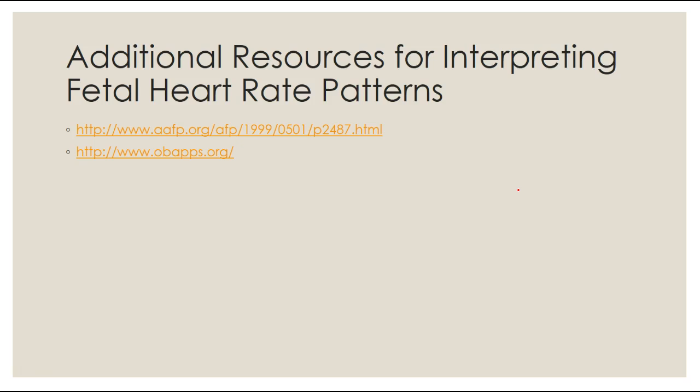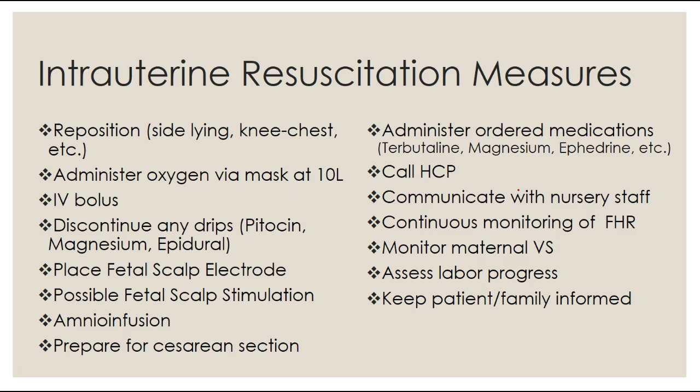So it's important to be able to understand what you are looking at and interpret those different characteristics between contractions and what's happening with the fetal heart rate to determine if you need to intervene or if things are okay. Know your VEAL CHOP mnemonic, because that's very important, and that's something that you could be tested on that will even show up on NCLEX. And you need to know the different intrauterine resuscitation measures, and I have those listed here for you at the end of the slide.